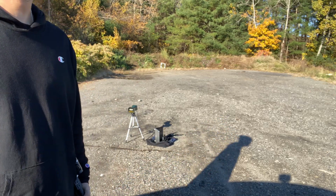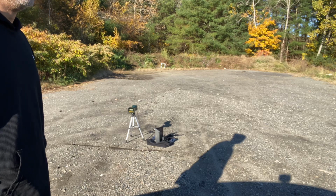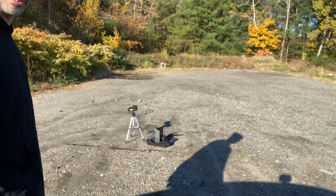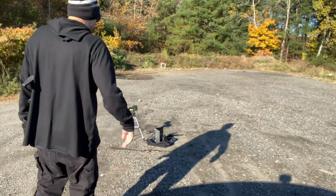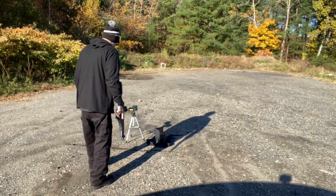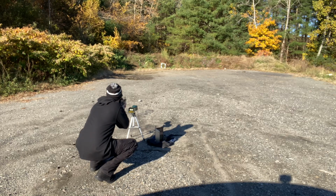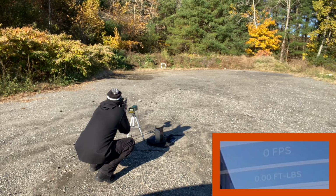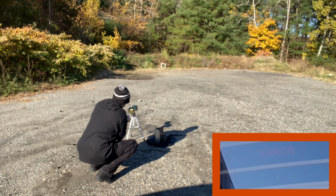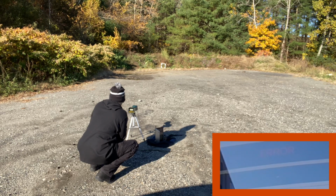Someone just pulled up, of course. So 7.8 grain, these are the Gamo Red Fires. Let's see how these do. And of course I got something in my shoe too. I can feel it stab me right in the middle of my foot. So let's see how these do with the Chrony here. Let's see if it'll even cycle it.